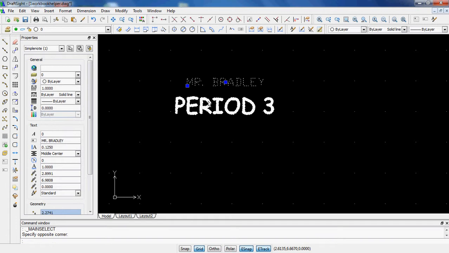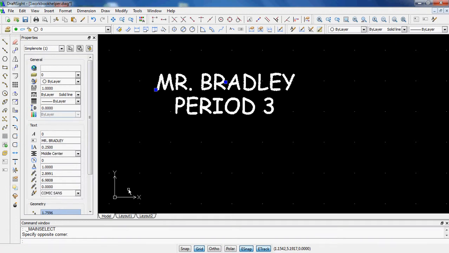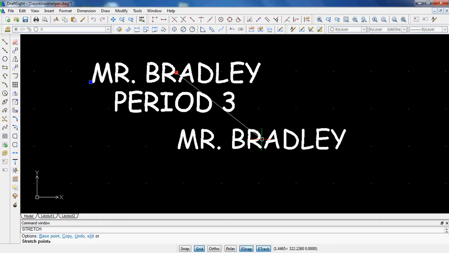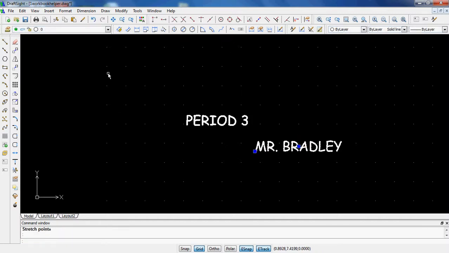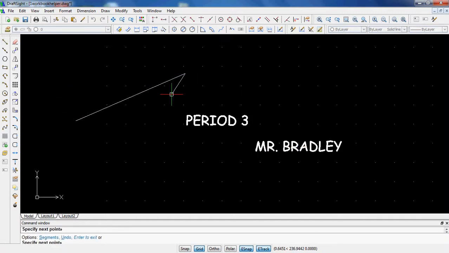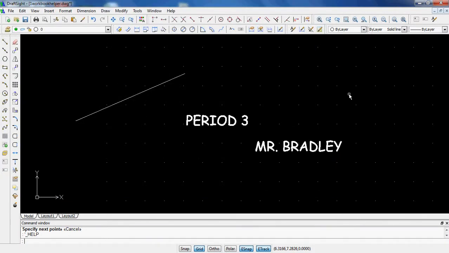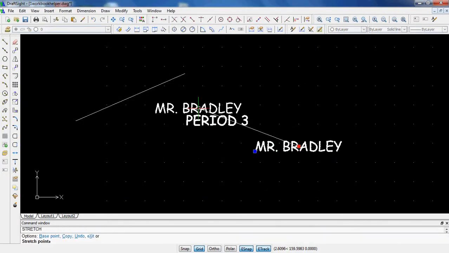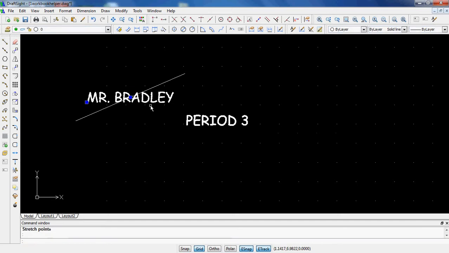For example, if I want to make the same changes to my name, 0.25, it makes it bigger. Middle center, I'm going to keep it on that and then change that to Comic Sans. Then I'm good to go. And when I'm done with properties, like I said, you can either leave it there or you can X out of it, and now you can move your text wherever you like. For example, if you've got a line over here and you want to take your text and grab the center of it and snap that to the center of that line, now that grip is on the center of that line.